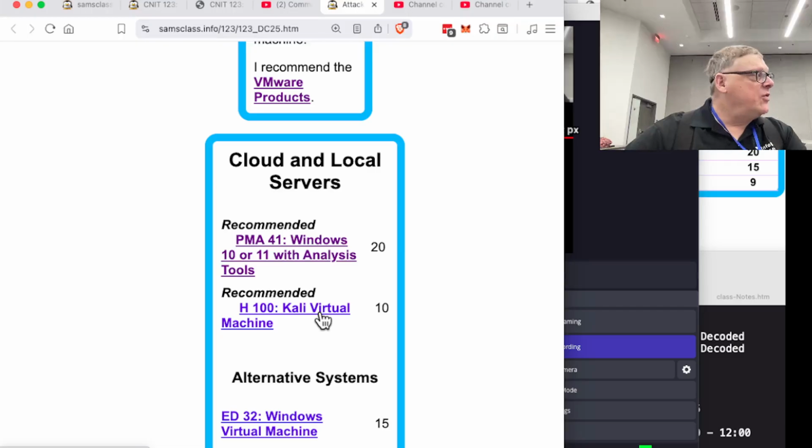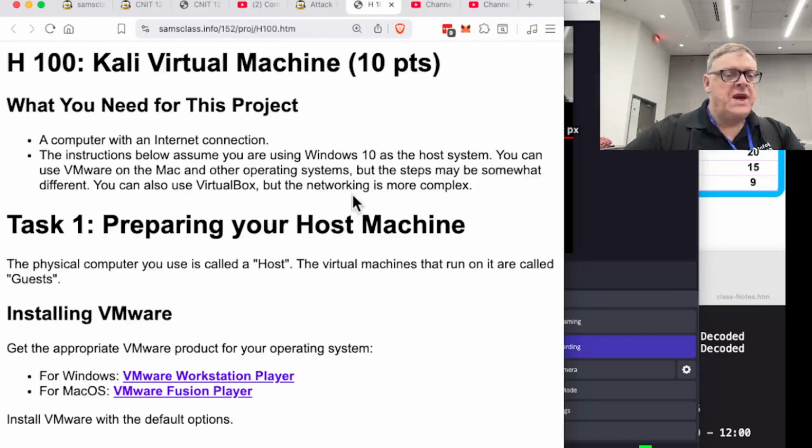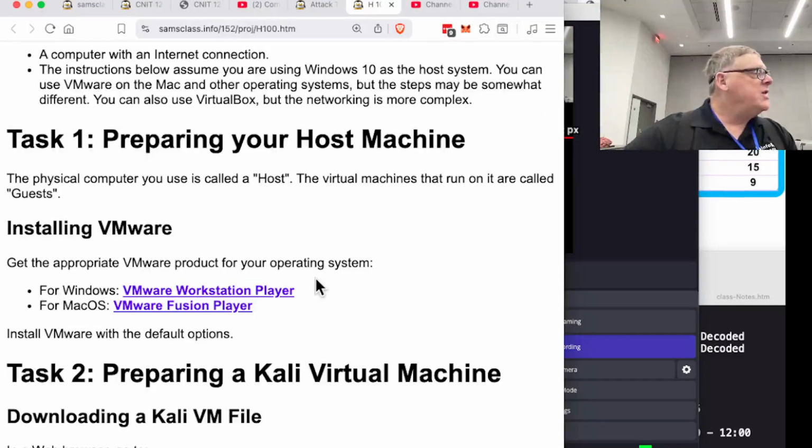So to set up a Kali virtual machine, there's 2 steps. First, you need to have a hypervisor. This is software on your machine that will emulate hardware. If you're on Windows, you use VMware Workstation, and if you're using a Mac, you use VMware Fusion. If you don't like VMware, you can use the free product VirtualBox. It is a little more difficult to use because the networking is strange, and if you make any minor errors in your virtual machine, it will refuse to start with a confusing error message. So VMware is easier, but some people prefer VirtualBox.